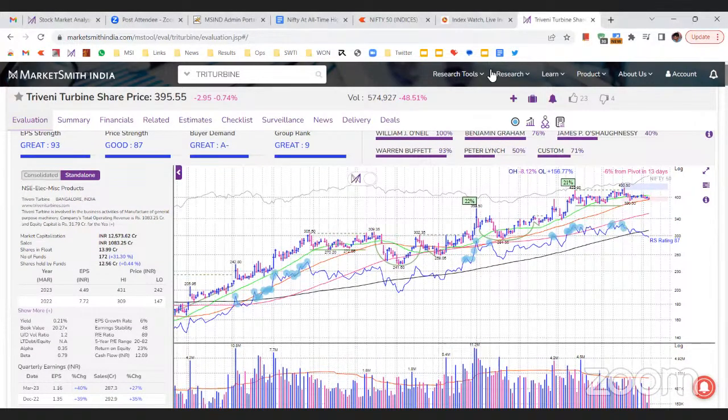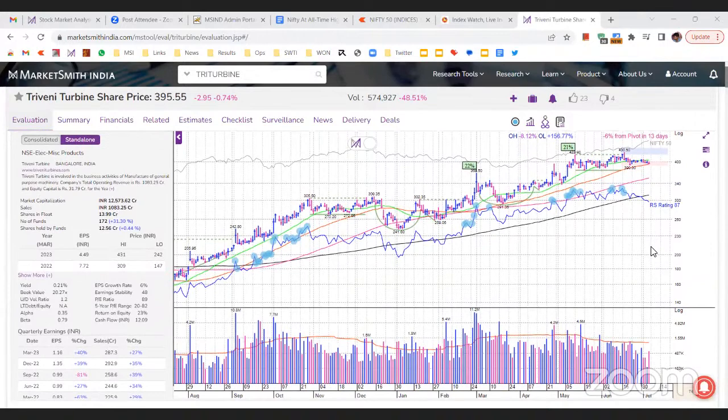Let's see, guys, if you see our watch list also, this is part of our watch list as well. If we see the stock rebounds well from the 50 DMA and breaks out on higher volume, okay, these are the type of stocks that need to be in your watch list, and you should look for something like this. A high volume rebound at the 50 DMA, or it is re-breaking out. So these things need to be taken care of. Otherwise, the growth story is excellent for Triveni Turbine.